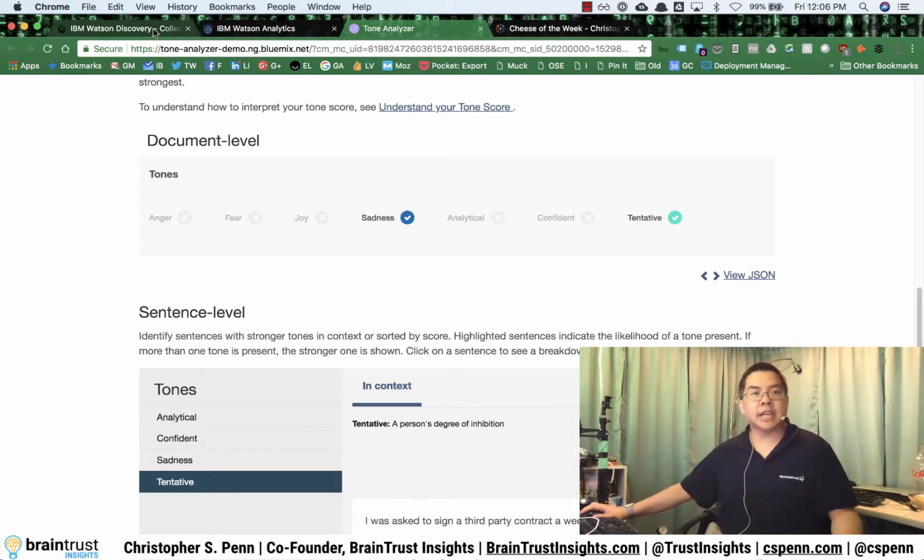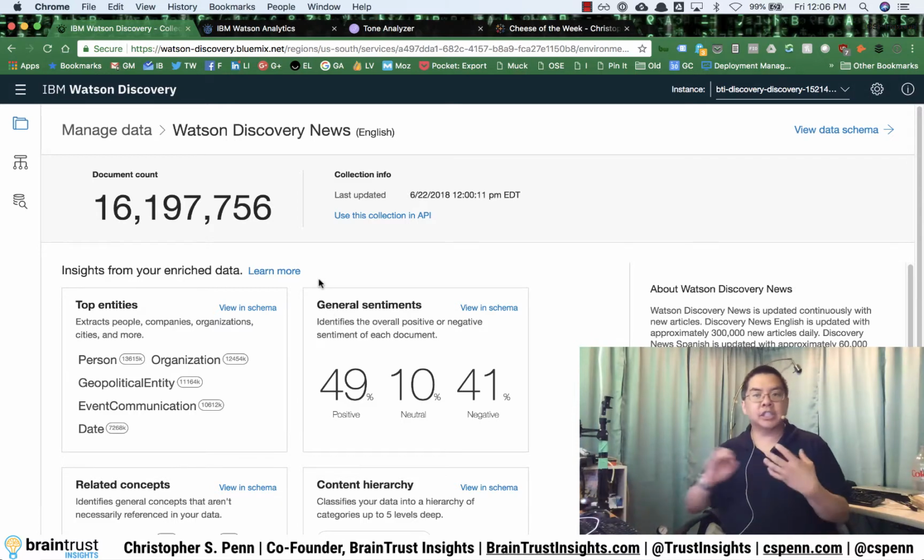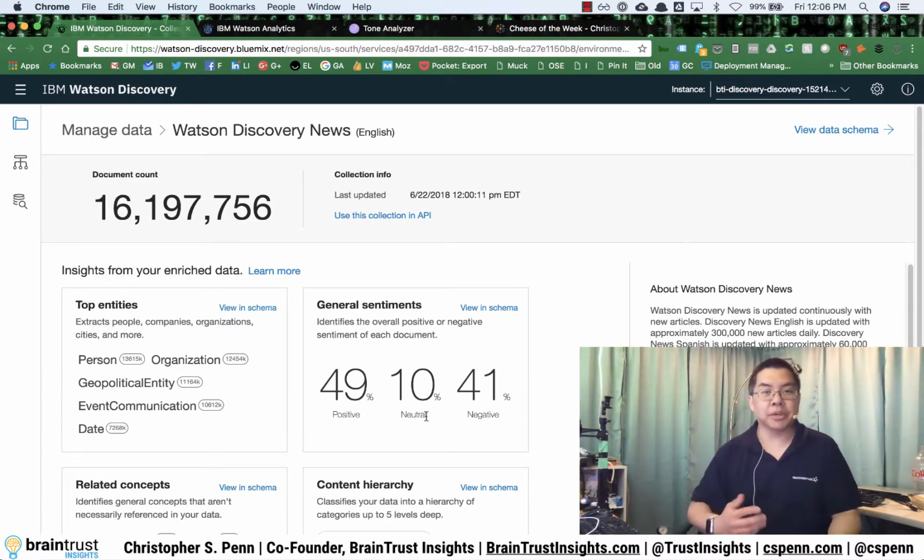We'll look at things like Watson Discovery, which allow you to use AI to understand what's happening in the news and the content that you care about. This is a service from IBM. You'll be able to sign up for free. There's a free plan that lets you do up to 1,000 inquiries a month. And this lets you explore the world's news to understand what's happening. This is a great way to do research for your content marketing. We'll walk through this in the workshop in the second hour so that you learn how to use it.